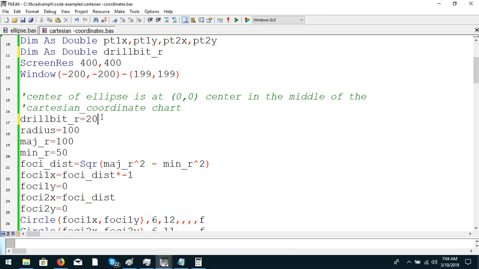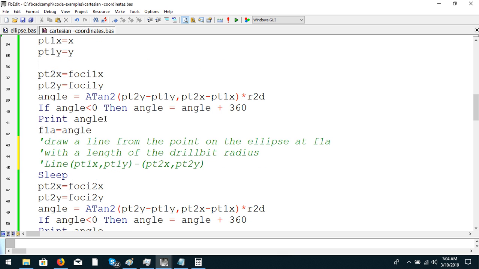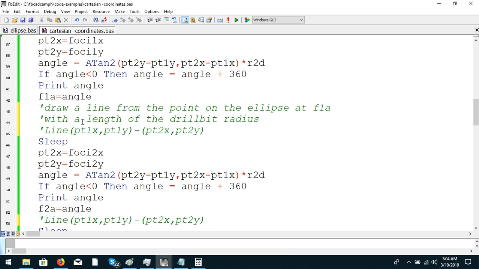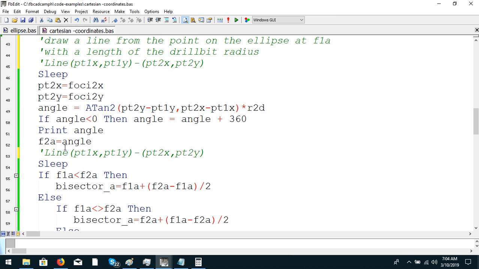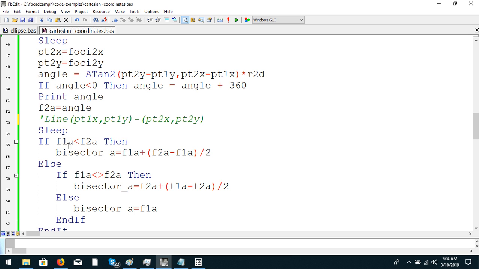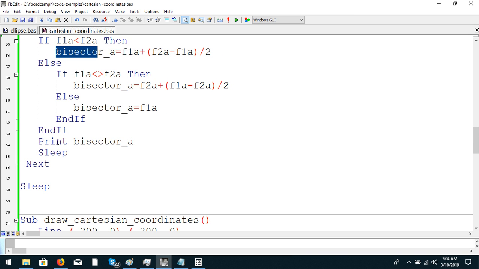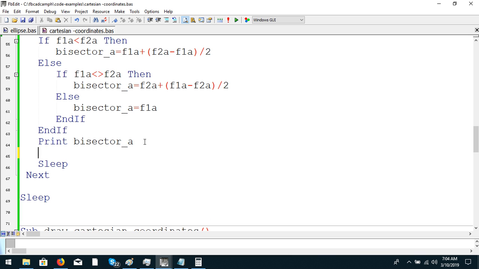And I want to draw a line at, let's see, let's go down here. The very first time that I draw a line, right there, after I figure out what the angle from the point on the ellipse, oh no, after, so I don't want to draw those individual lines. I want to, after I figure out the bisector, okay? After I know what the bisector angle is, here is where I want to draw a line from the point on the ellipse.